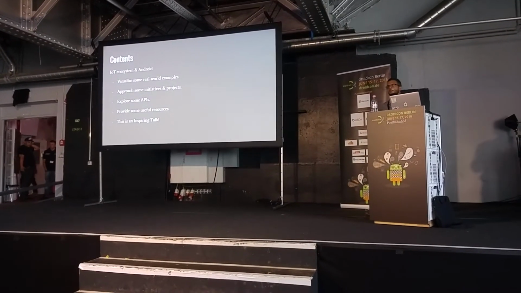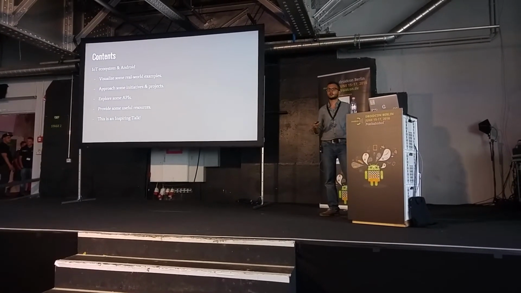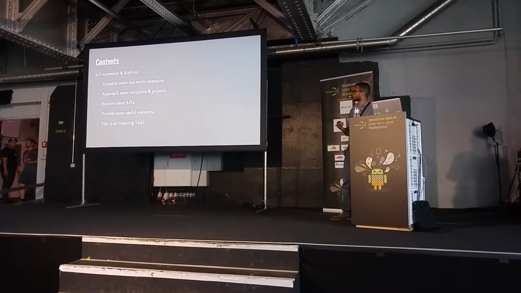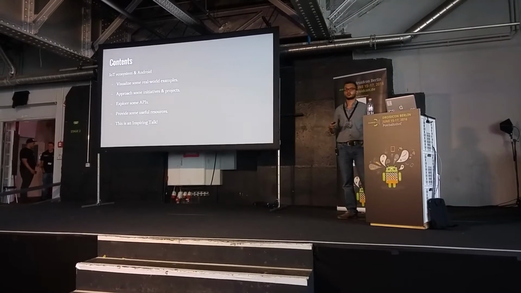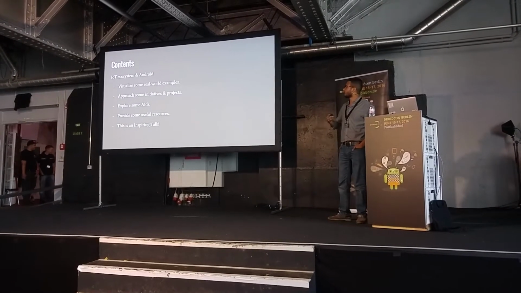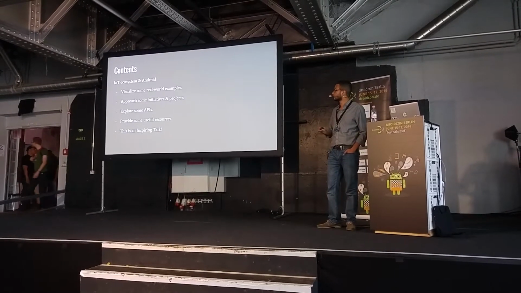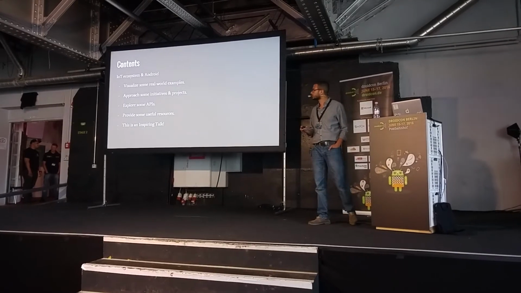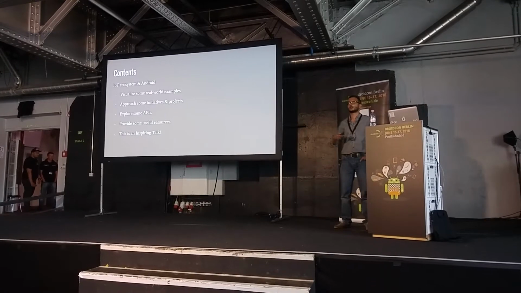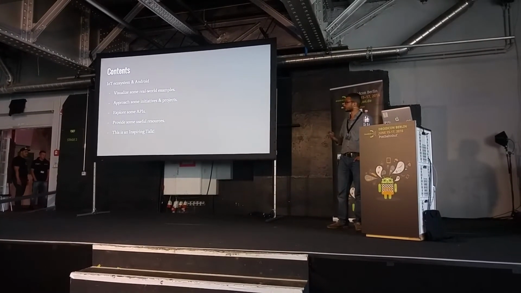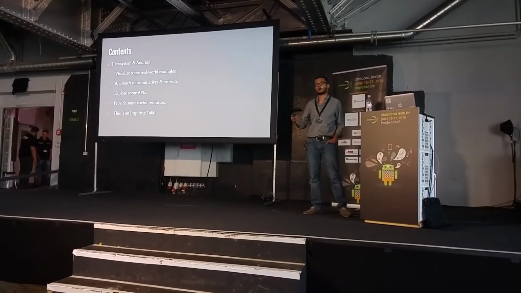We will visualize some real-world examples. Is IoT still a hype or something that we really need at the moment, or do we live it at the moment and we need to evolve with it and see more approaches regarding this? Some open source projects we will explore also. We will explore some APIs. I will try to provide some useful resources so you can take further steps afterwards. The objective of this talk is more of an inspiring talk.